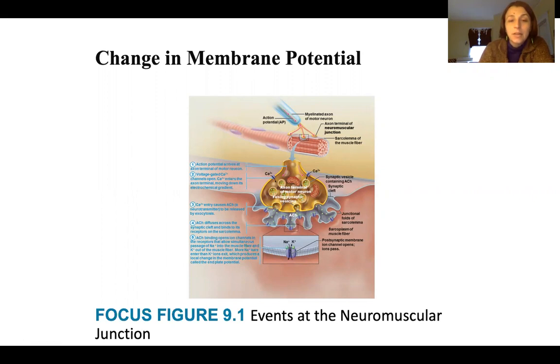The sodium ions enter inside the membrane, into the cell, and the potassium ions exit, right? This causes the membrane potential to change and propagate the action potential downward, so it keeps the information flowing. We're going to look at this in more detail, exactly how that works. For now, we're just getting the cascade, the flow of how this works at the neuromuscular junction.